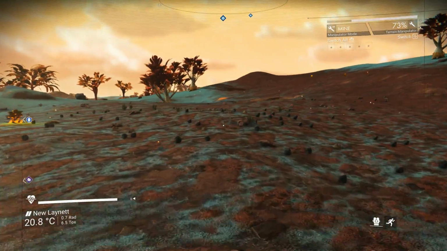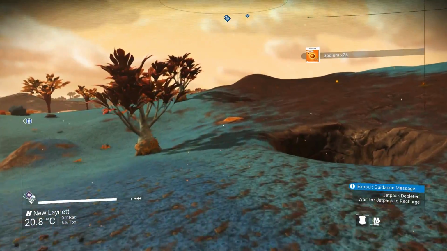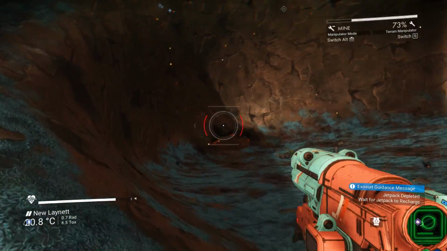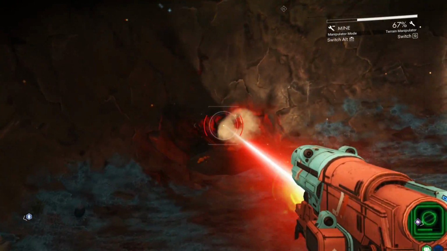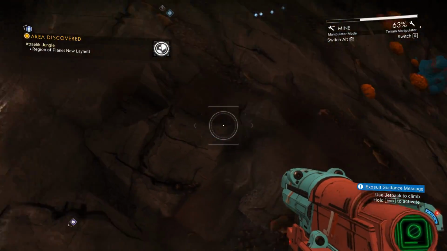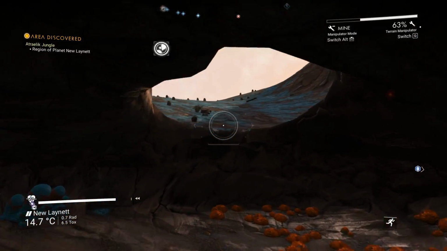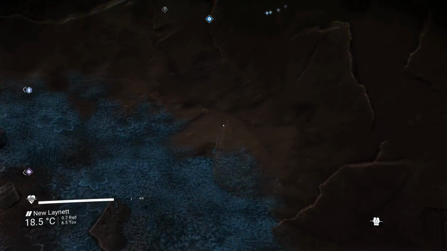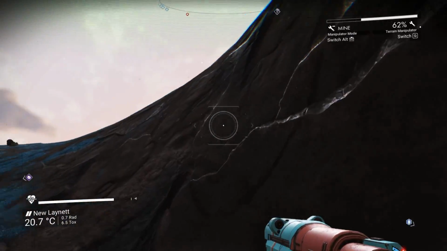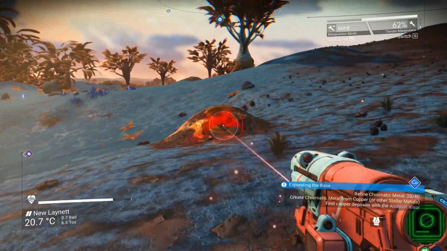Just right over this hill. A grand little copper deposit. Ooh, and a cave. Oh, what do we have here? Oh, sea level. Okay, well, I thought that was going to be more interesting than it was. All right. Let's get ourselves some copper.